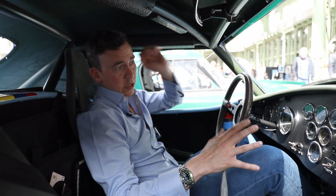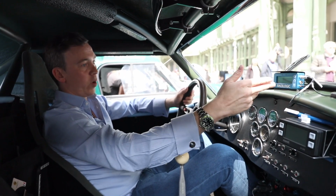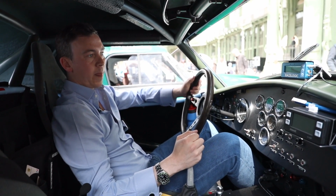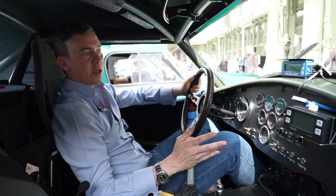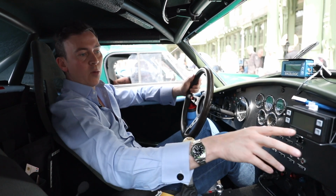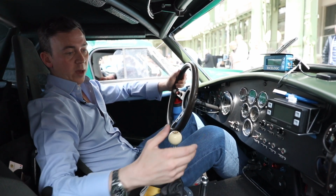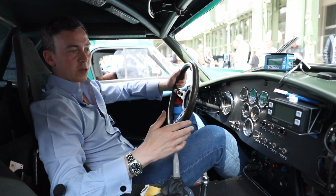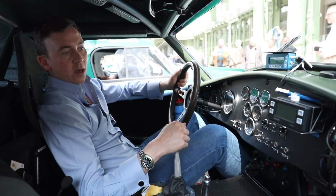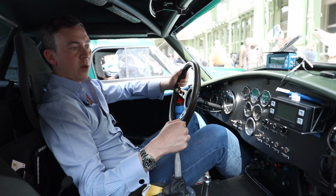So little bits and pieces that we do. We obviously have a race logic system here, which we purely use for speed, because it's so important for us to avoid having penalties imposed, which speeding on public roads is of course a huge no-no. So that gives us an idea of what speed we're doing at all times. We've got the Monet system here, which is our trip meter, and in accordance with the way in which the route book works, we can see how many kilometers we've done from the start of every stage, and every incremental tulip that we cover, we reset the second part of it so that we can see how far we've got until the next one.